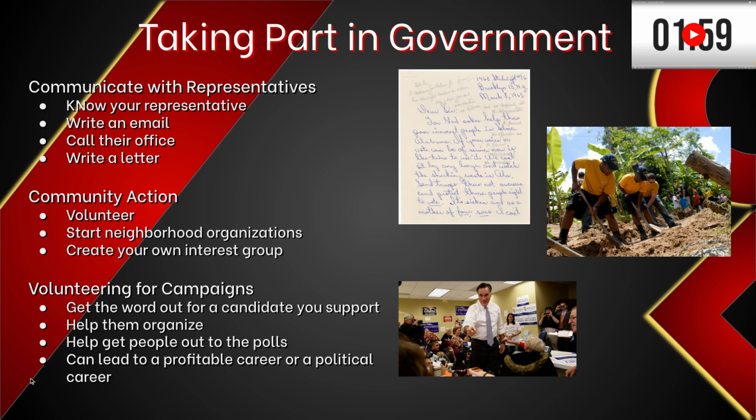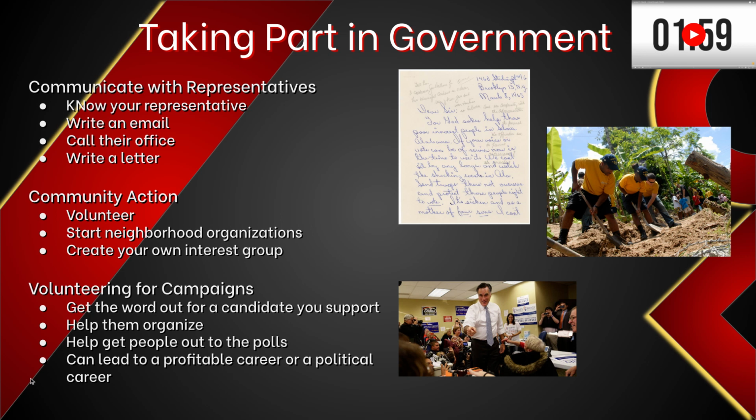You can even work on the backside of everything, which is you help organize these events. You can send out mailers. You can be somebody who works in an office and just does an hour or two a day, and you help that person get elected. You can help that campaign get people out to the polls and pass elections. Campaigns, particularly in rural areas, will have transportation to get people from their home to their polling place and get them back.